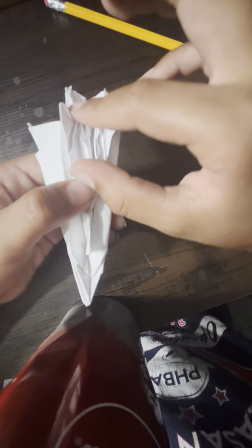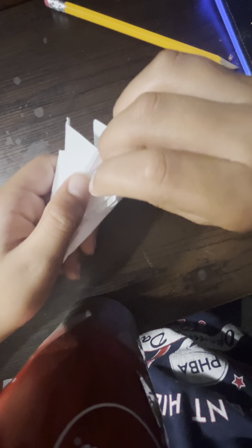We just gotta finish up the model. Now we're going to go inside here and inside reverse fold the landing gear down, and do the same thing with this flap. All right, now take this and round off the air tank. And now you're going to take this layer and inside reverse fold it down. There you go. To finish it off, to make the afterburner, just round that. And your afterburner. And then you can just hold it there to keep it rounded like that.